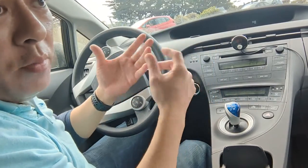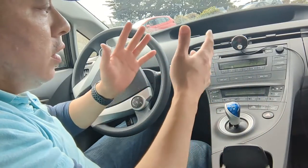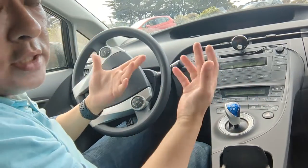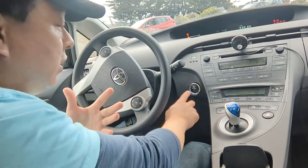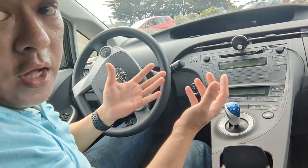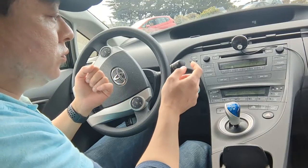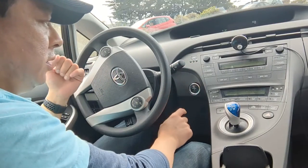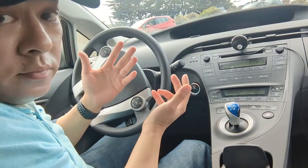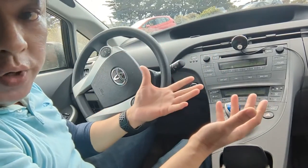That's all you have to do. Once you plug in the device onto your car's cigarette lighter for power, all you have to do is make sure the stations are matching. Next time you get in the car, you turn it on and you'll hear the Bluetooth instruction — waiting for connection... Connected. The Bluetooth will re-pair itself. You don't have to do anything.